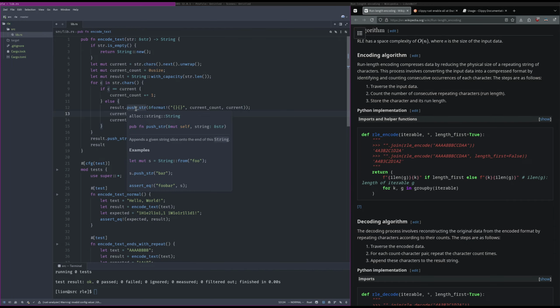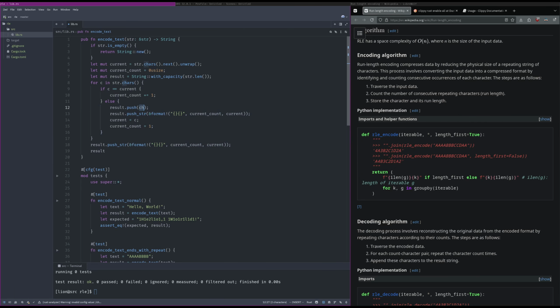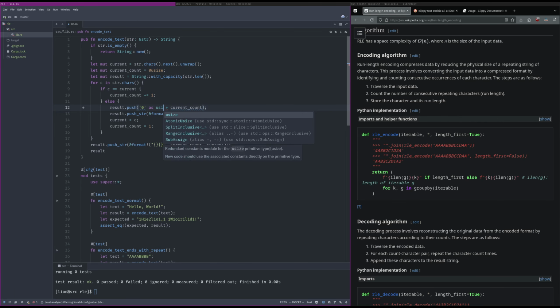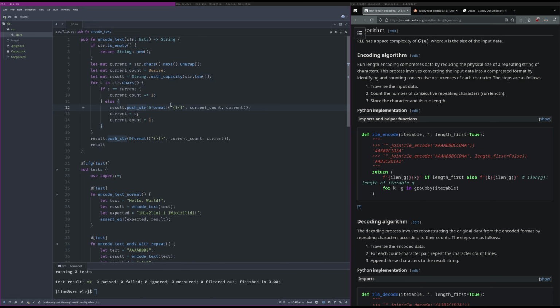This is a micro optimization for sure, but what if we do 0 plus current count? Because surely, oh, this cannot do that because as usize, or actually, I think current count. Oh, actually, no. This algorithm is not good yet.